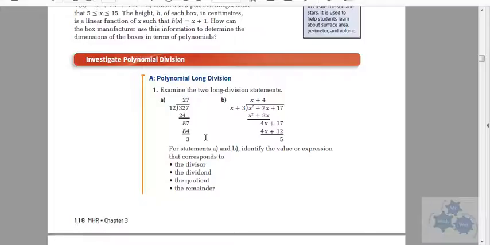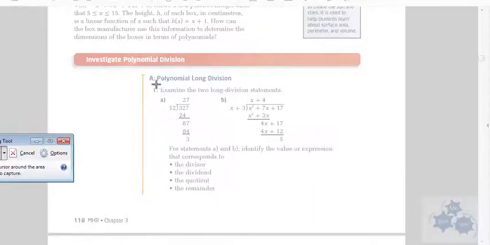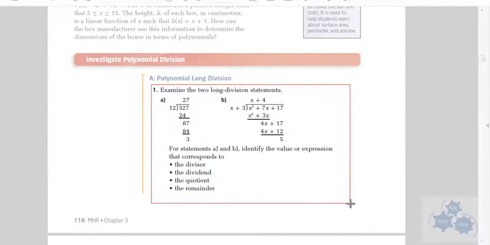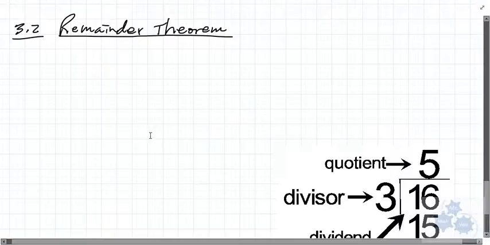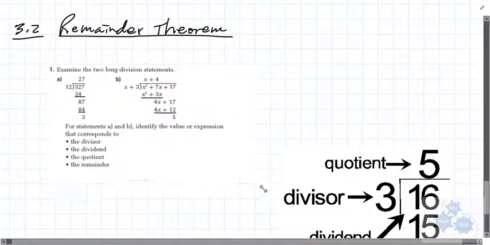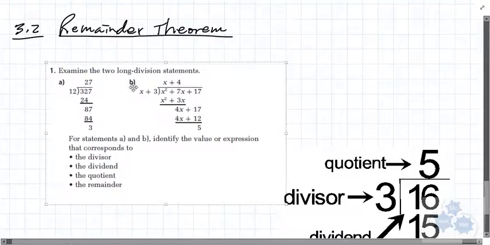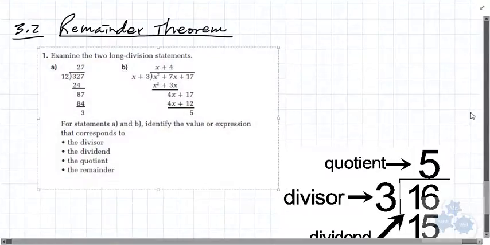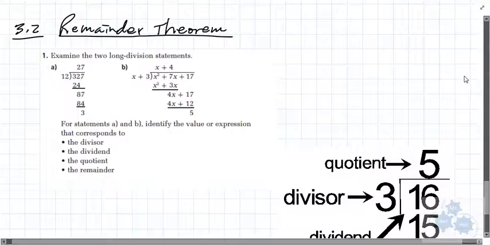How many of you remember, I think you should have done this in Pre-Calculus 20, a long division, when you divide polynomials. Anyways, this is something that we're going to look at. So let me just copy this into our notes. The first thing we want to do when we look at a division question is label the parts of this division question.